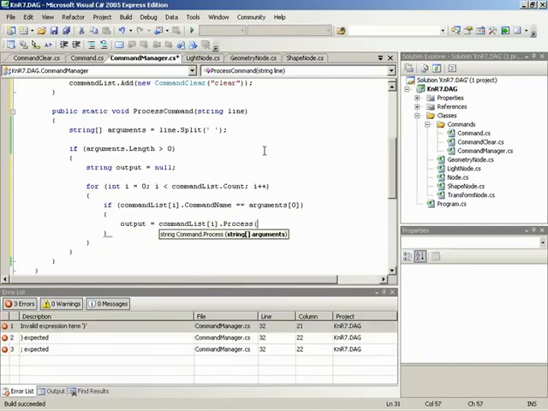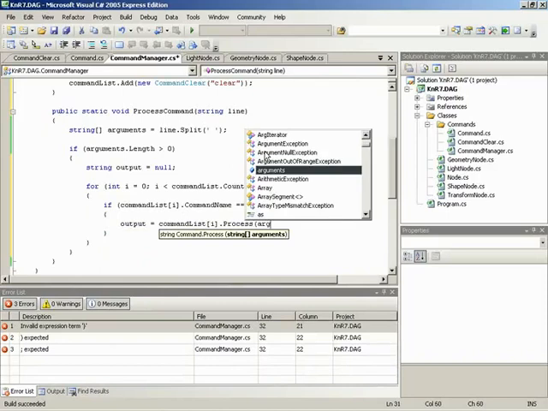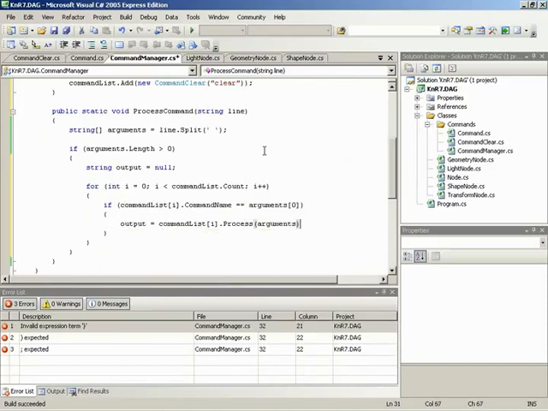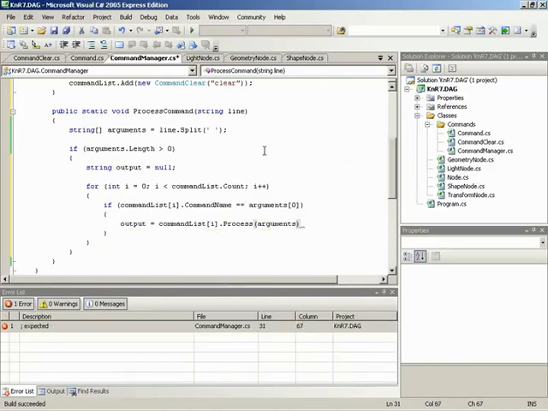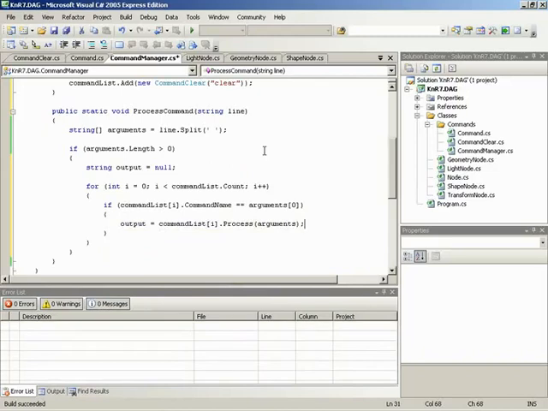And what do we need to feed process? Well, the overall arguments, which we already have in arguments. So the argument string array is what gets passed. So that means, yes, the process method will once again receive the command along with any parameters. But that's okay, because we know once we get into each of the commands and we're taking a look at the arguments, it's real convenient because we can say argument 1, argument 2. We can ignore argument 0 because argument 0 is the name of the command. So once we're inside given commands, it's very convenient. Argument 1, argument 2, so on and so forth.